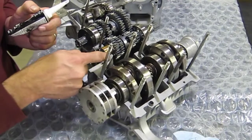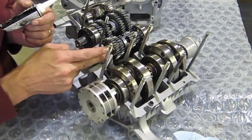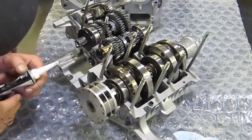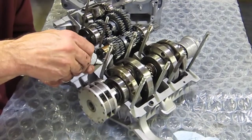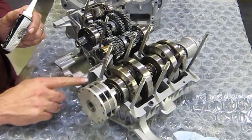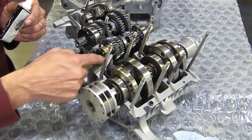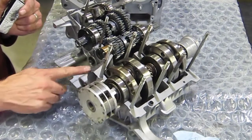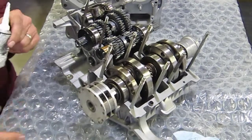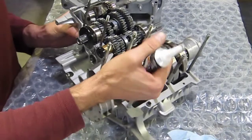So I got a little bit more than I want in that area just because there's an oil seal right there. So I'm just going to work it away from that and build it up along the edge there. So that looks pretty good. And I'm just going to come along here and seal out to this outer edge. That should be enough. I got a little bit of ridge. I'm putting a little more in this corner here because that's where the gaskets meet. So I wanted to have a little bit of extra material there to squeeze out.